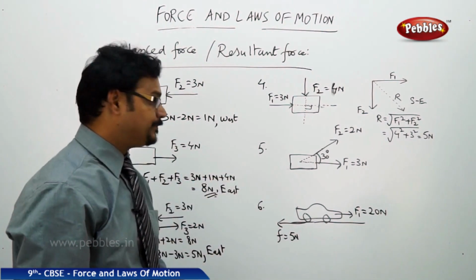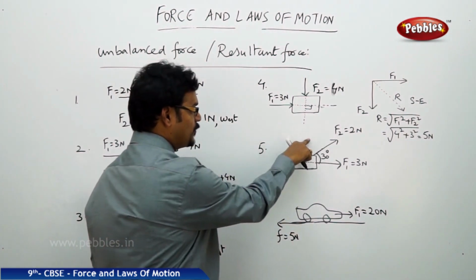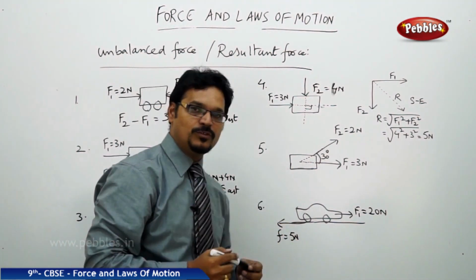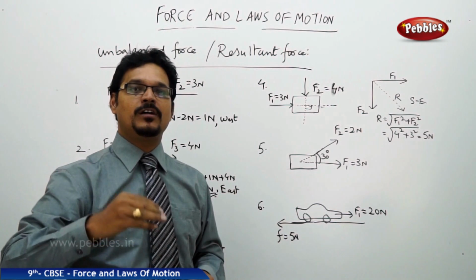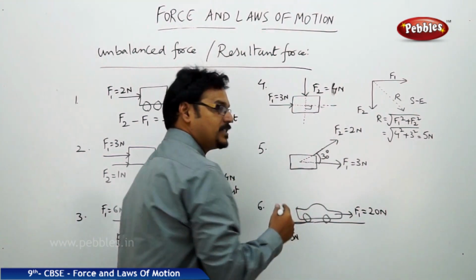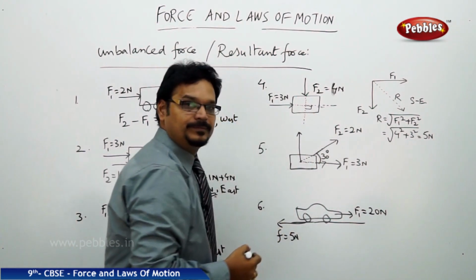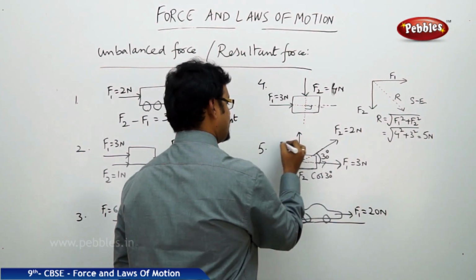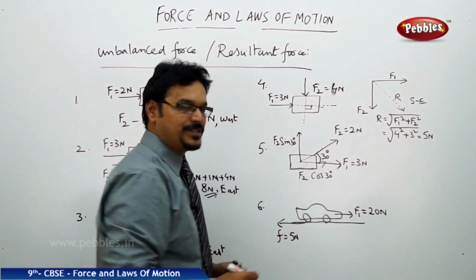Good. Now see the fifth one. One more little difficult one. It is not perpendicular, but the F2 force is applied such that it makes an angle of 30 degrees with F1. How do we solve this? For this you should know vectors, resolution of vectors. Resolve a vector along cos theta and sin theta. Here, as F2 is a vector, it resolves into two components. One is along F1 and the other one is along vertical. Here it is F2 cos 30, and this is F2 sin 30. Like that, the force is resolved into two components.